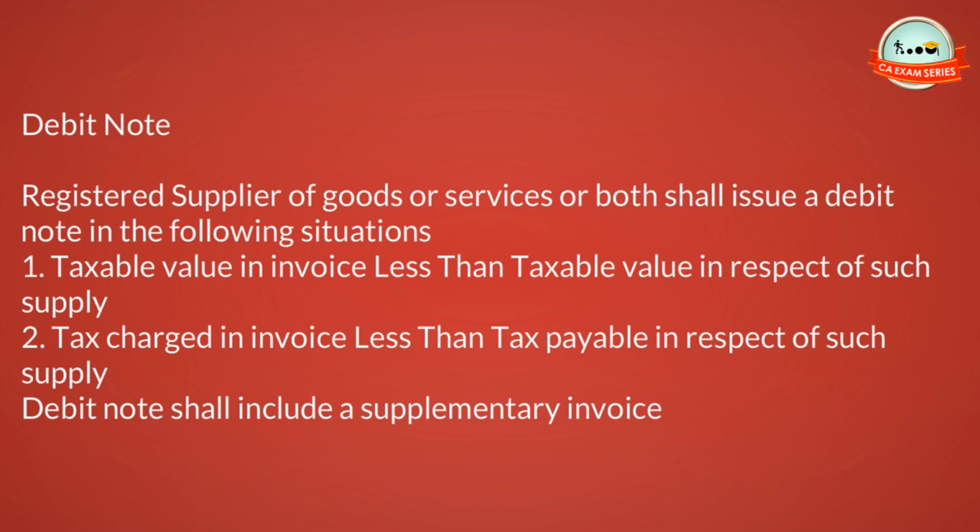Debit note. A registered supplier of goods or services or both shall issue a debit note in the following situations. 1. Taxable value in invoice less than taxable value in respect of such supply. 2. Tax charged in invoice less than tax payable in respect of such supply. Debit note shall include a supplementary invoice.